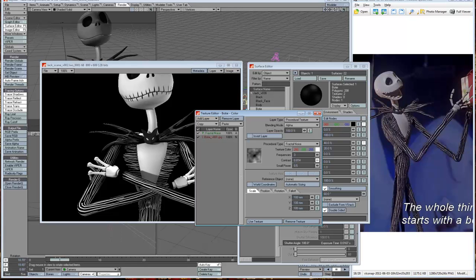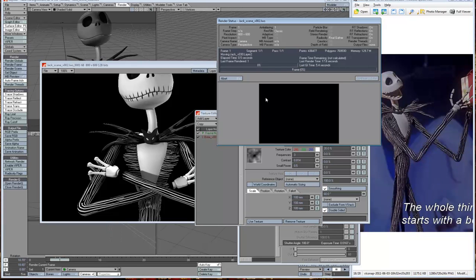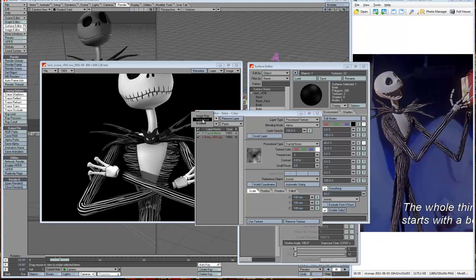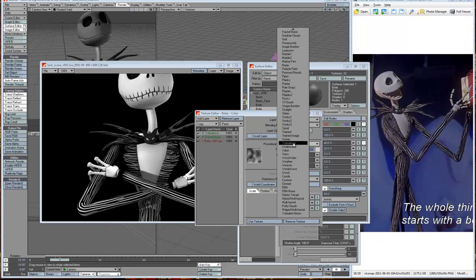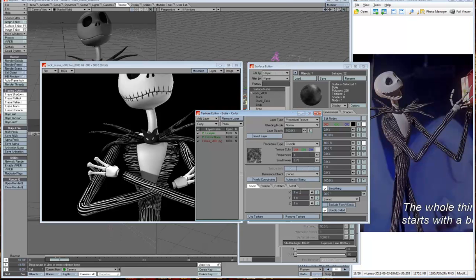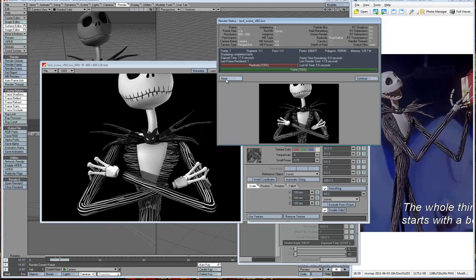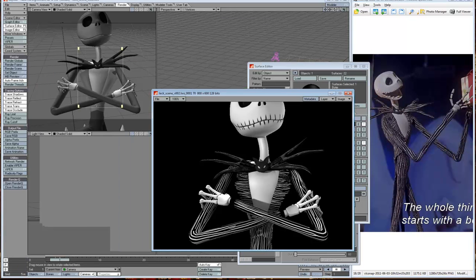And again, you see this process of trial and error, just putting the surface, quick render, and adjusting the settings a little bit, and adding Crumple here as an alpha. What I'm trying to do is break up these white lines a little bit more.